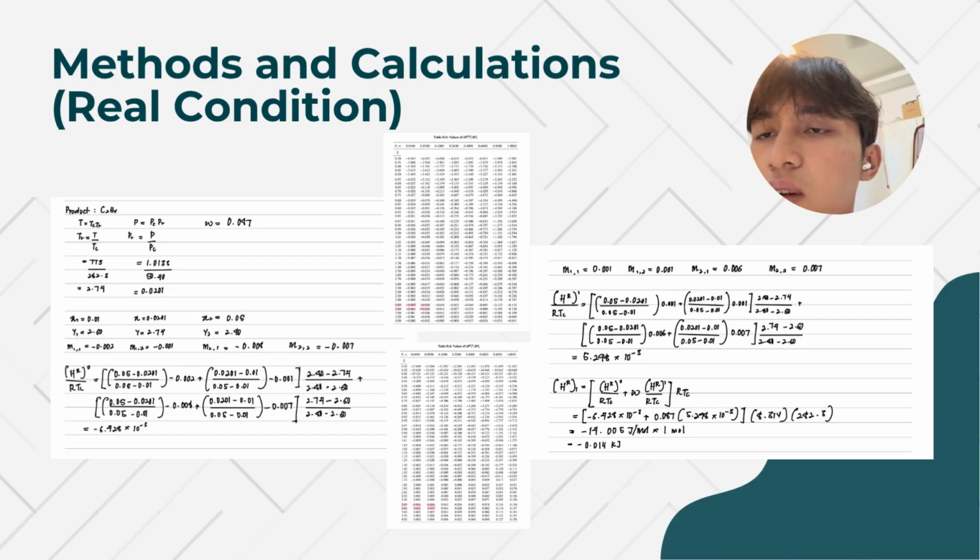Next, the product C2H4. We also need to use the corresponding state method, where reduced temperature TR and also reduced pressure PR are determined based on the critical properties of the component. This value allows us to calculate the residual enthalpy correction factors. We need to find the values for HR0 and also HR1 to find the total for HR. The values for X and also Y can be obtained from table D. And the final value for HR is negative 0.014 kJ.